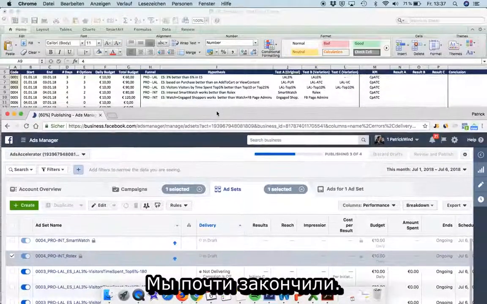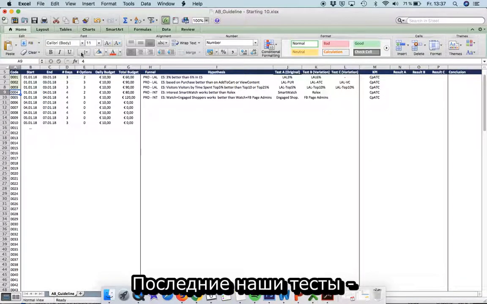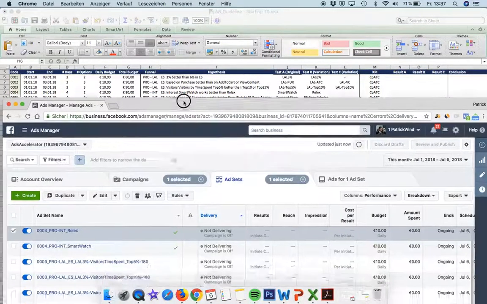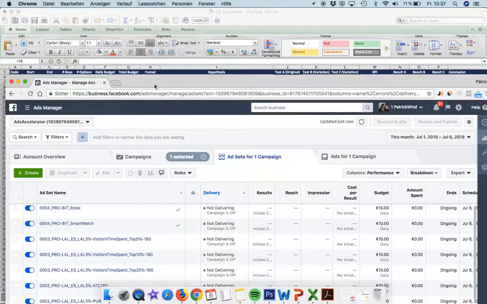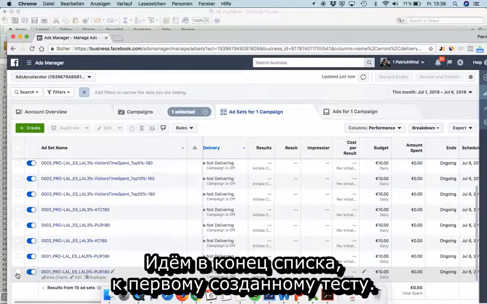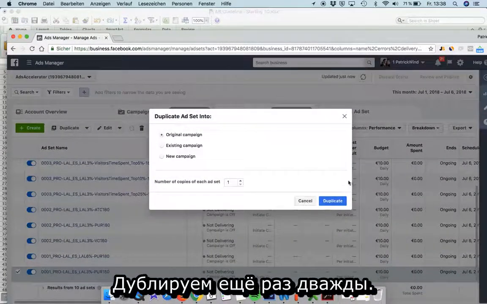And we're almost done. The last test that we have is between the engaged shoppers and the page admins. So nice, this is already live. Once again, we can go down to the first ad set that we have created. We can duplicate it one last time, twice.